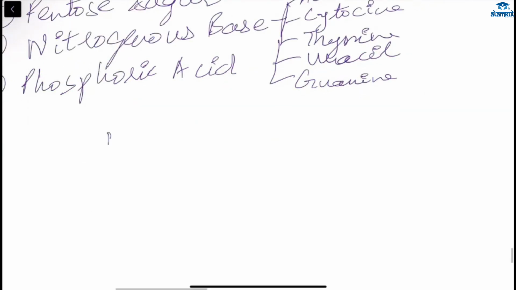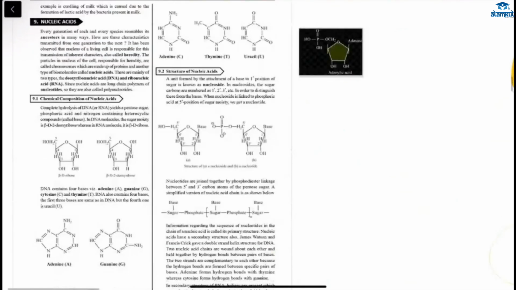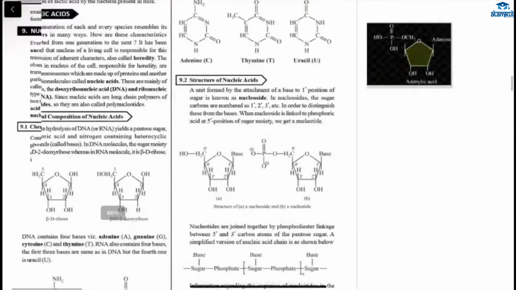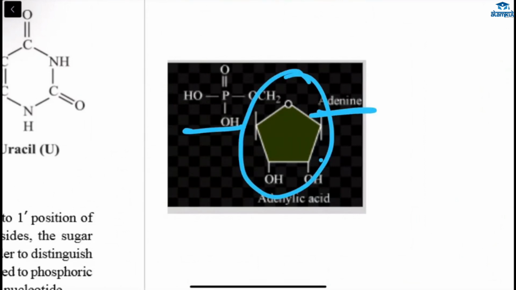One phosphate group will be added here in the slide. Let me show you from the slide because it will take time. So this is hormones, vitamins, nucleic acid. Here is the basic structure. This one is the phosphate group, this one is the nitrogenous base, and this is the pentose sugar. So this is how a particular nucleic acid is formed.